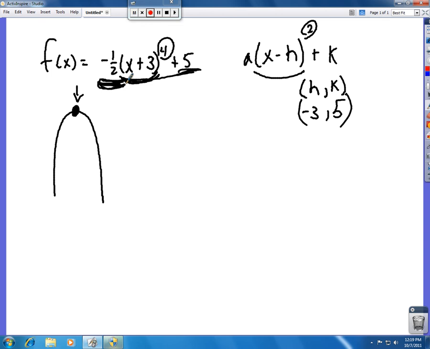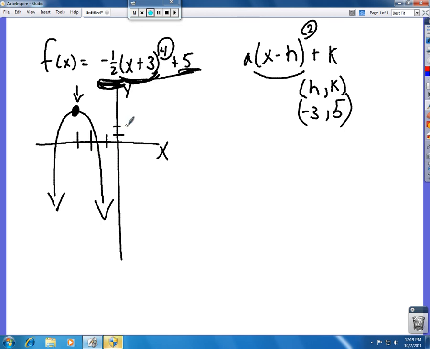And because of this a, we know the parabola is opening down, right? Okay, so basically just by looking at this, we should be able to graph it without even really plugging any numbers in. So now you got your x, y, and like I said, this was negative 3, so we got 1, 2, 3 roughly, and this is going to be 5. 1, 2, 3, 4, 5. So that's not really to scale. Sorry about that, but so you automatically know your graph is going to look something like this.